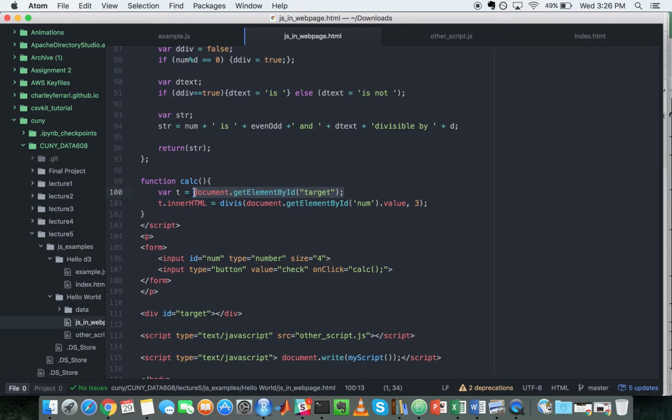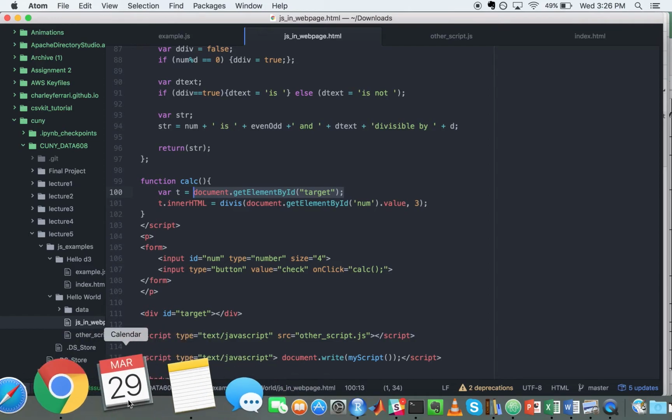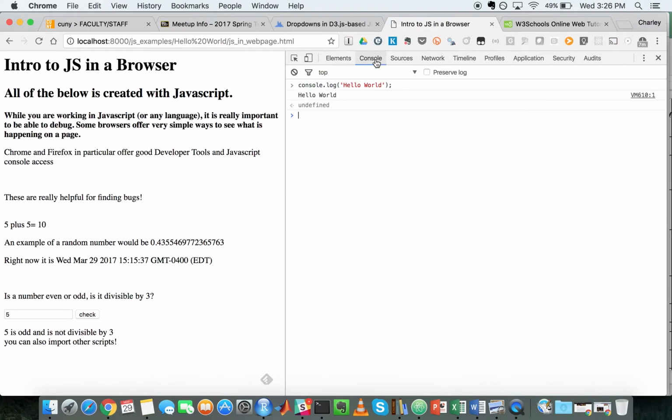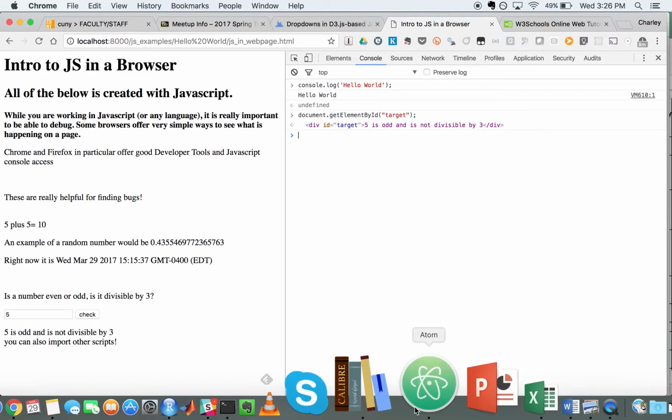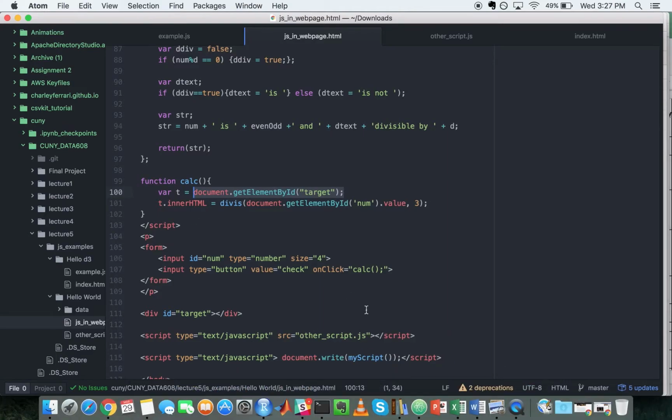So if we wanted to, we could test what that gives us in the console here. So what I'm going to do is see what this returns, and you could see that it's returning that div. So what? In broader terms, what this is doing is it's get element by ID. The ID is target. That's what this is here.